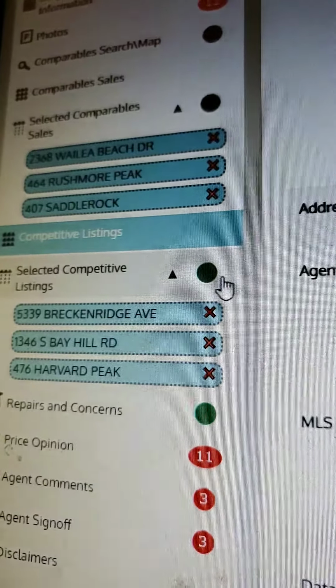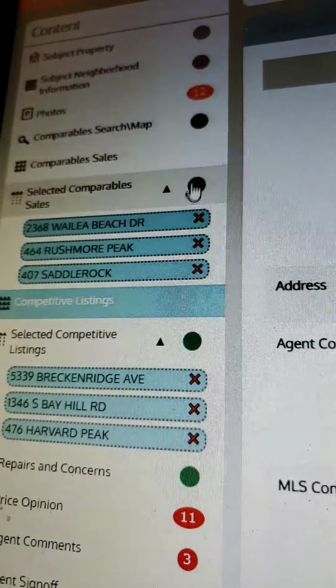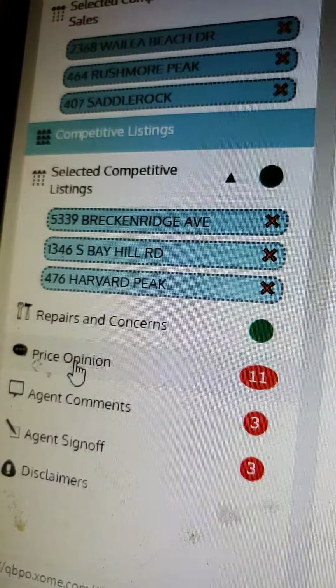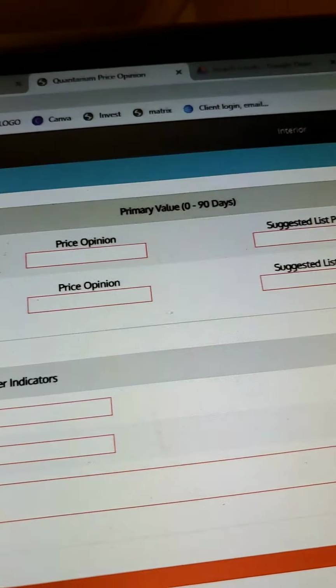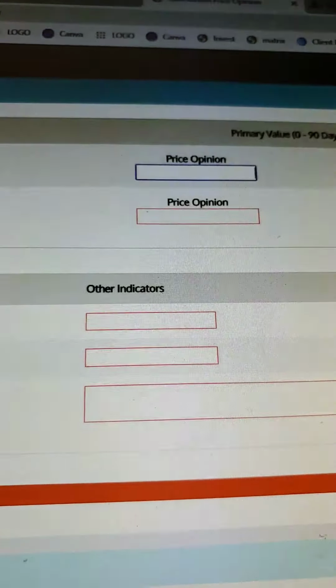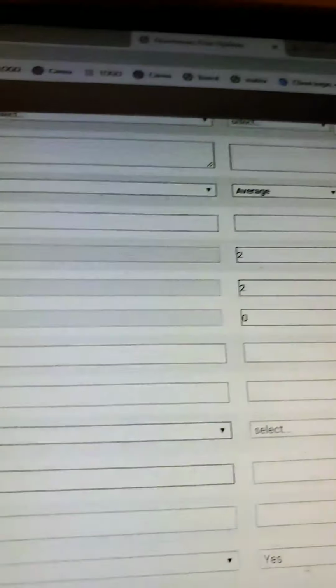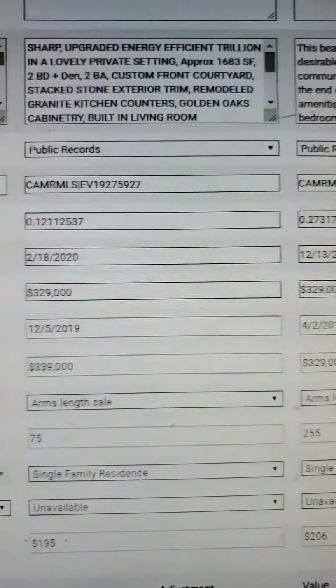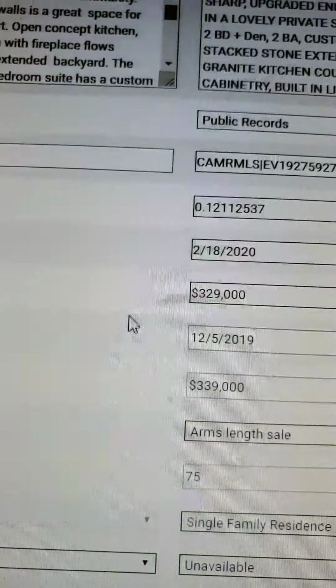Okay, so it shows again how many dots, how many things are needed? Zero, zero, zero. So next you go to the price opinion and we'll click that. And in there, we just put our price idea based on our solds. So let's go to the solds real quick. And this is for pricing. It's up here, so here we go, solds. So our three solds that we've decided are bracketing the subject are sale price. We have sale price.